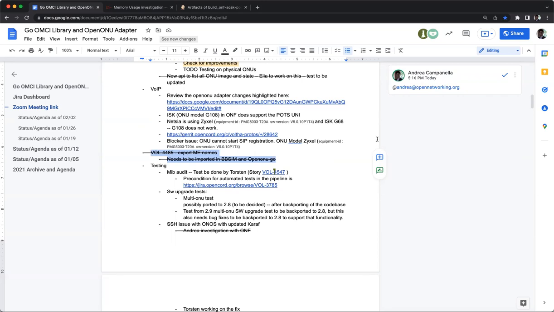I don't see Chip on the call, but I don't expect any major update from him on the different elements within OMCI libgo. I don't actually foresee any big changes coming into the library in the upcoming future. So I think we're good to go on that front as well. Okay. On the last topic, but I think it's going to be a little bit big, is on the testing front from Thorsten. So Thorsten, fire away. I know what you have been doing, but I'll leave you the floor.